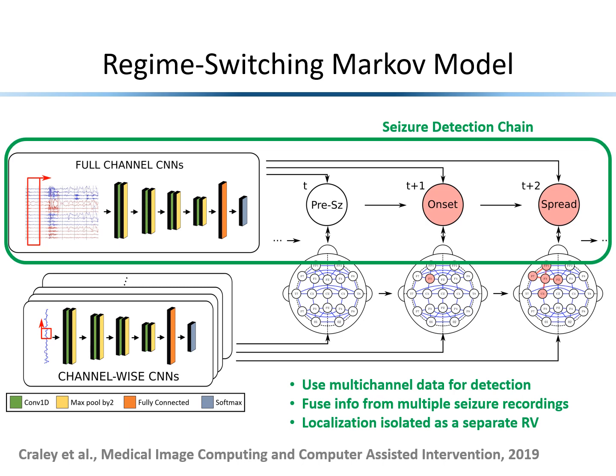And then finally, we can isolate localization as a separate random variable, whereas in the head plots or topological plots I showed on the previous slide, what we were essentially doing is just visually backtracking to where the seizure started. But here we can actually hard-code it in and compute priors and statistics on that variable itself.